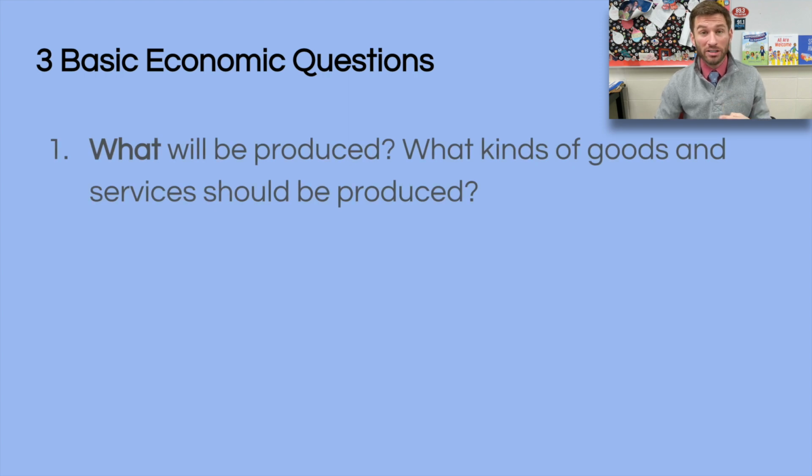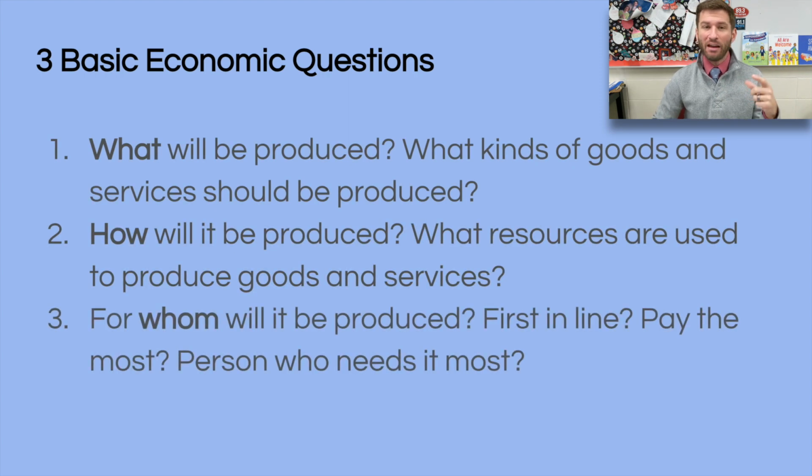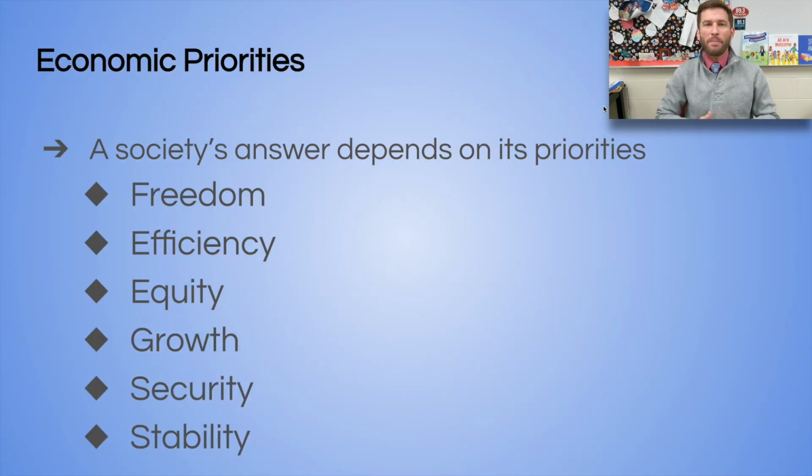What are we going to make? How are we going to make it, and for whom? And that last question, for whom, might be the trickiest question as we try to figure out who is going to get it. Who is going to get whatever it happens to be? And of course, their answer to that depends on their priorities. It depends on their goals, right?